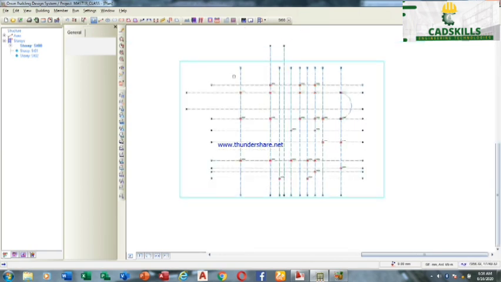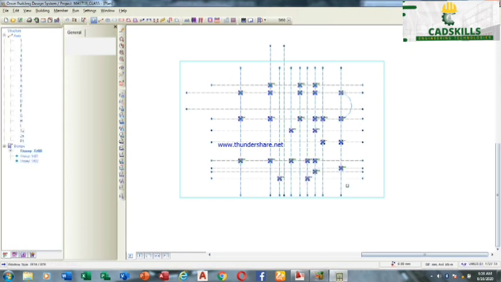Now two things I want to point out is this. Please take note. You can practice it, you can try it and see how it works. If I highlight all these columns now, if I highlight all and design it, it will have the same size of column base. All. What does it mean?